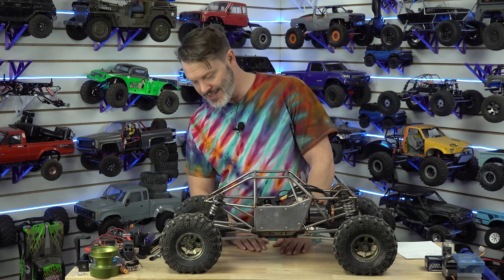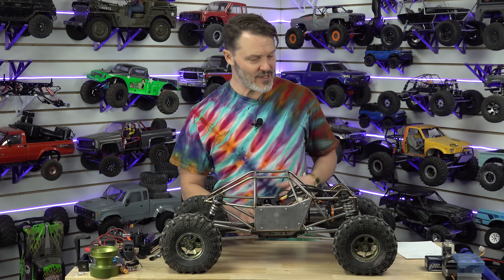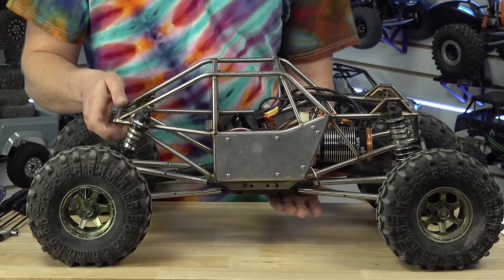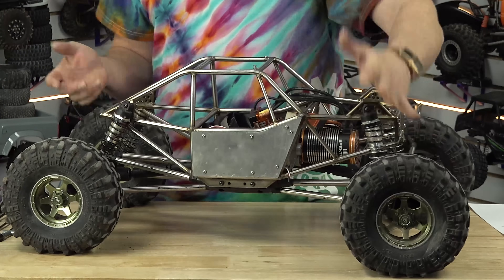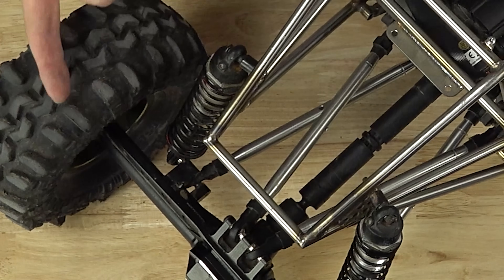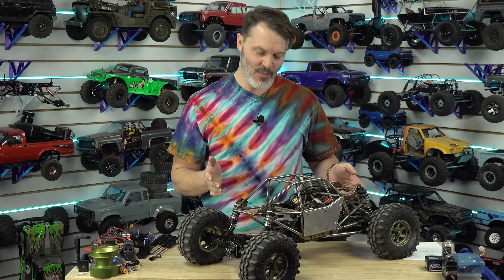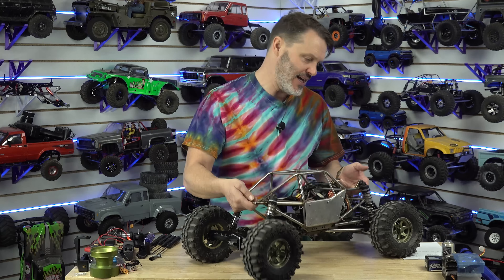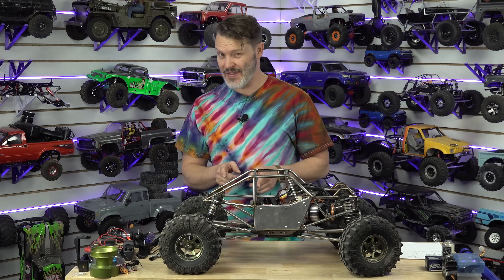If you have any tips, I'd love to hear them. The way this one is set up for its weight, it seems pretty good. One thing you could do if you have torque twist — say the rig is going up an incline and one side wants to pull up — you can add a little more tension on that side. I wouldn't want to change the spring weight for that though, since using shock tuning to compensate for bad suspension geometry is really just a band-aid.